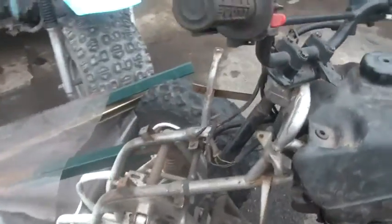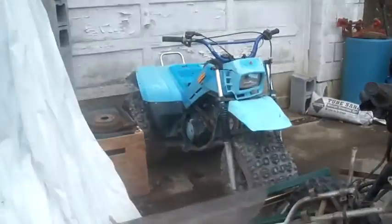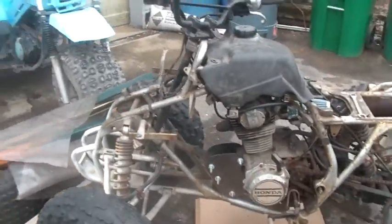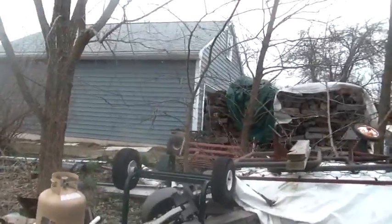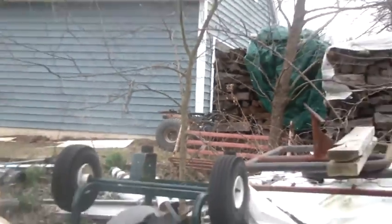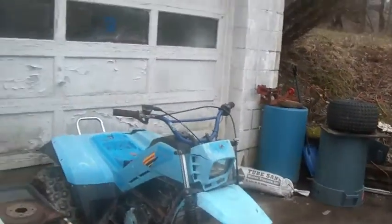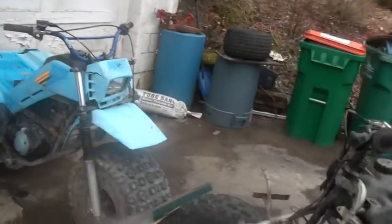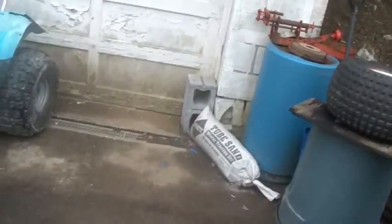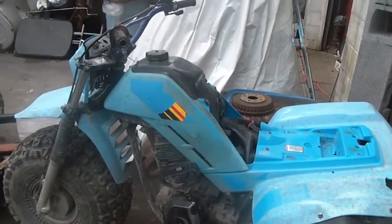Now that this one's almost done, I've got to start thinking about who's next in the lineup. Obviously, I have the DX225 that I'm going to put together as a kind of rat rod. And I guess I have that guy up there — I don't know if you guys can see it behind all the crap. That's the 200SX. I've been sniffing around for plastic for that thing, and I can't even find beat-to-death plastic for it anywhere. To get some new old stock, I'm looking at a $500 bill, and homie ain't dropping $500 worth of plastic on a $300 quad.